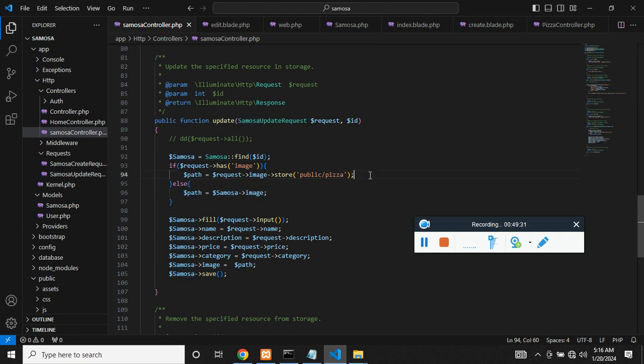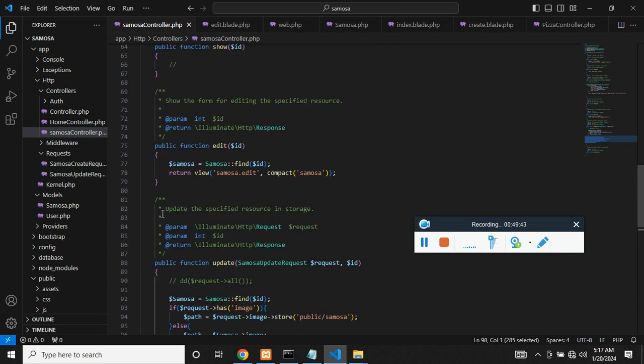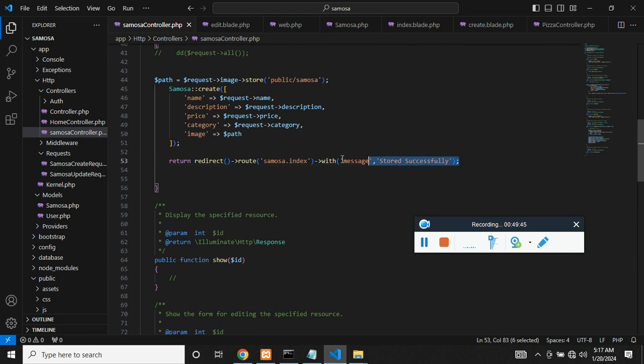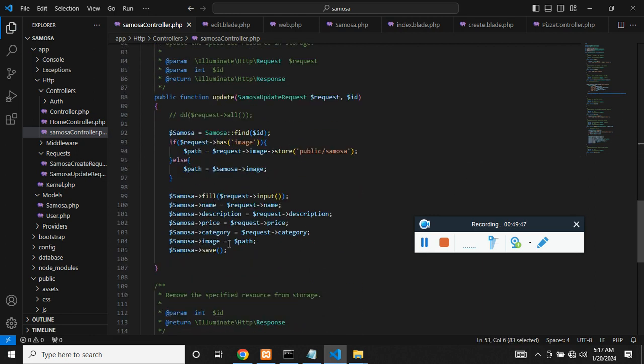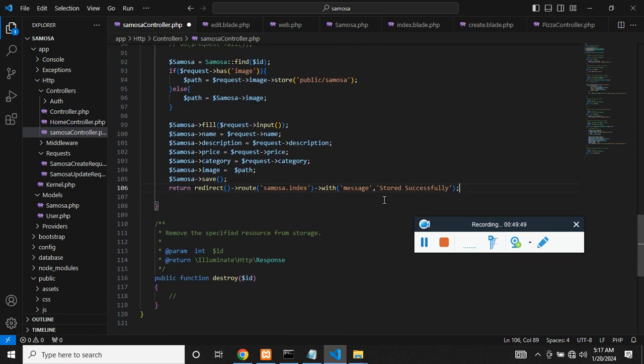If the request has an image, then use the same thing which we have already done to store the image, and store it into public. It's not pizza, it's samosa now. Cool. And once everything is done, we need to redirect as we have already done earlier. In this case it's updated successfully.